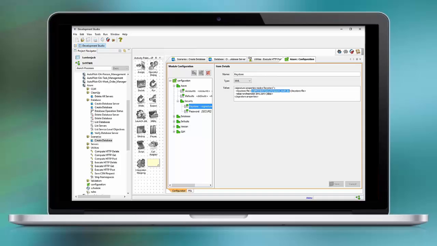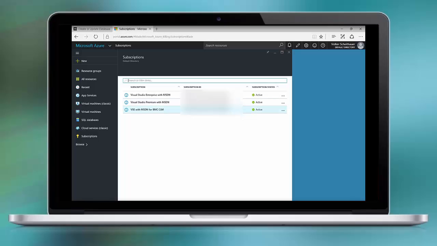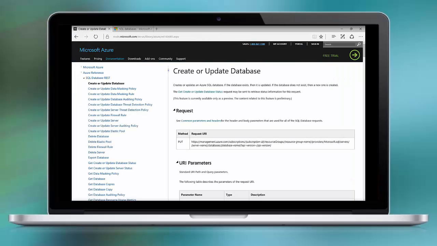Let's review this really quick on the Azure Management Portal. If you go into the Management Portal, you see that we have here our subscription ID that we need to leverage, and the database entries right now are all empty. We have no database deployed. The REST call to create the database requires for us to have the subscription ID. We just reviewed that subscription ID in the management side, so this is one portion that must be dynamically created for the URL. In addition, we have the server name, the database name, and the API version.